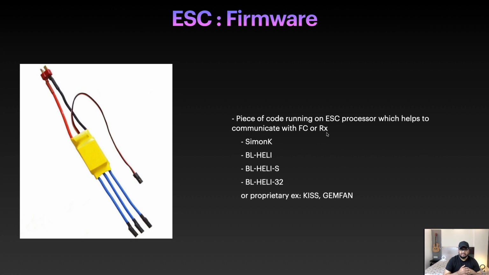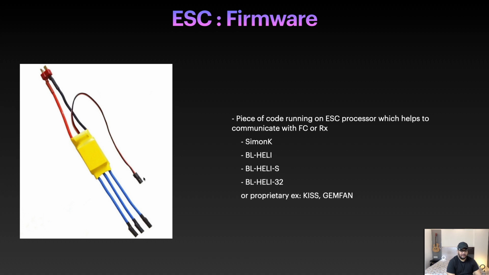So ESCs, they have a small microcontroller which runs a firmware, which runs a piece of software. And what this piece of software is doing, it is so this is a signal wire, and it gets a signal from the receiver and flight controller. And to understand this signal, the processor on this ESC works on a listening protocol. So ESC and flight controller, they agree that they will speak a common protocol.